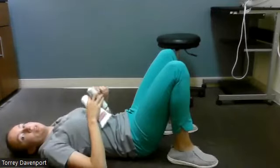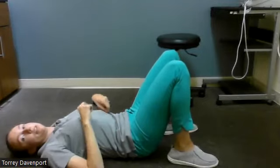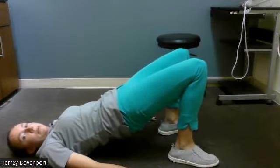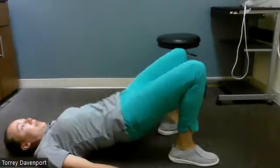Go ahead and put your weights down. If you're in the chair, you're doing a forward weight shift, trying to lift your butt out of the chair. If you're on your back, you're going to do a bridge. Come up as high as you can, keeping that core tight. We're going to do 20 bridges or 20 weight shifts.